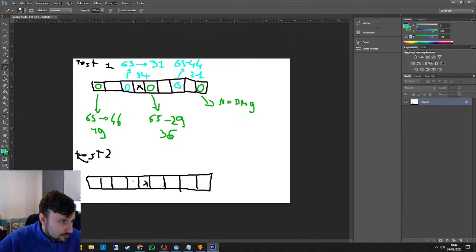So we will have a light blue guy here. And a light blue guy attack here.